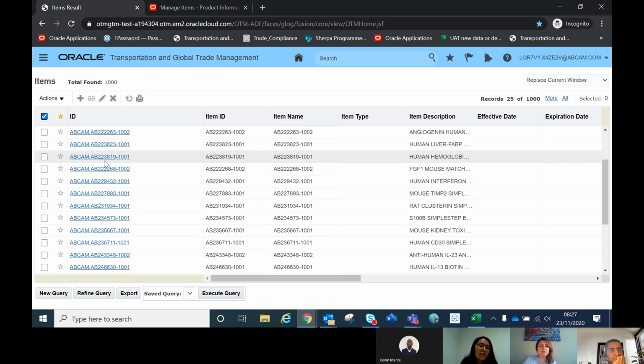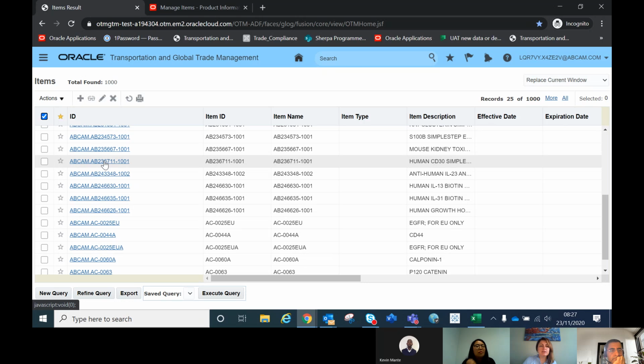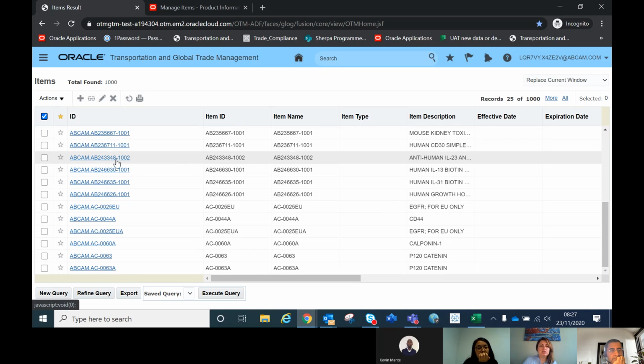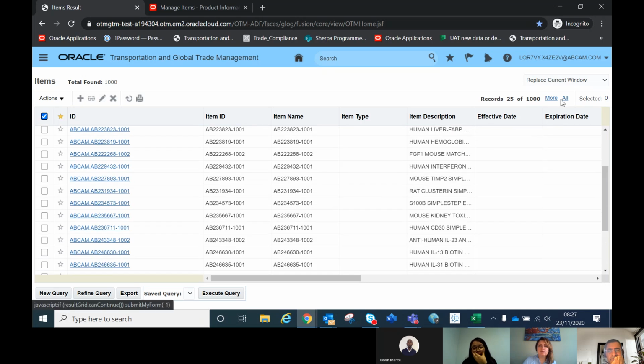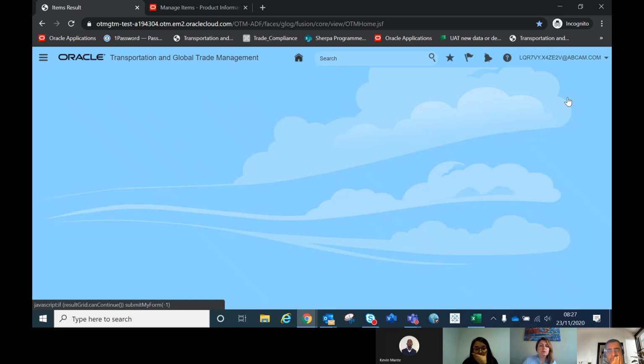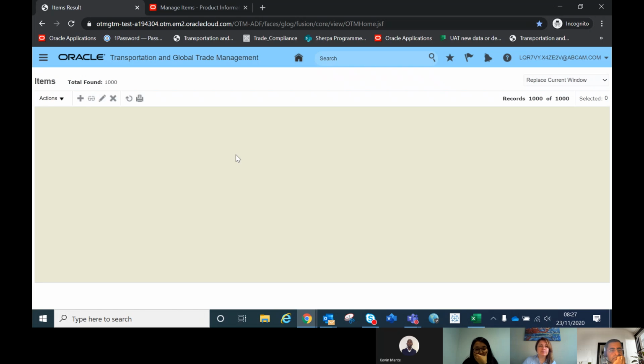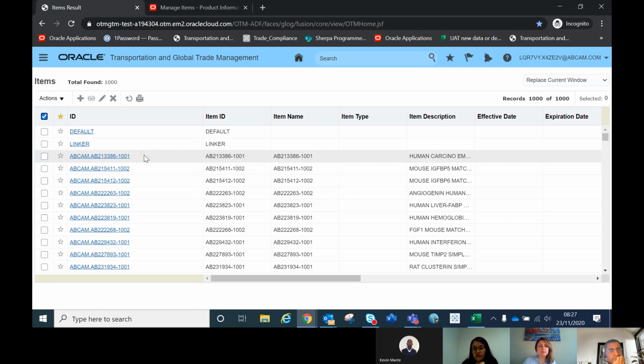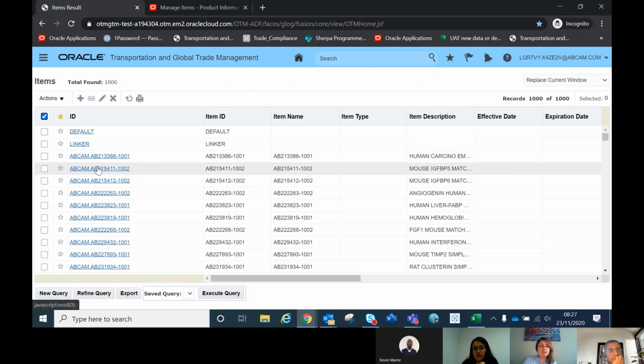So you can just scroll down. These are all products that have been interfaced into GTM. If I do all, it will open up the whole list of products. And then we can go into each particular item once it opens up. Then you see your items and you can check. Also, the actions button is very useful.